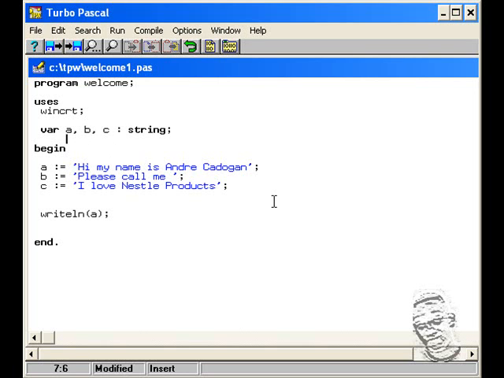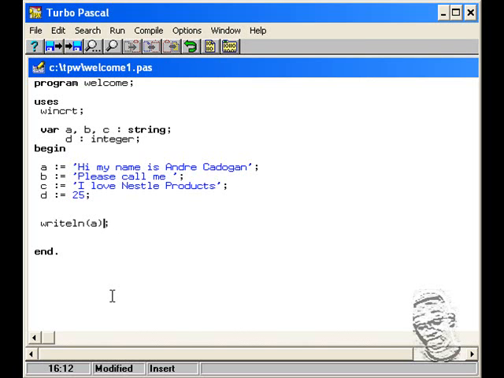And let's also define a variable D, but this variable would be an integer. And the variable D now will be assigned 25.